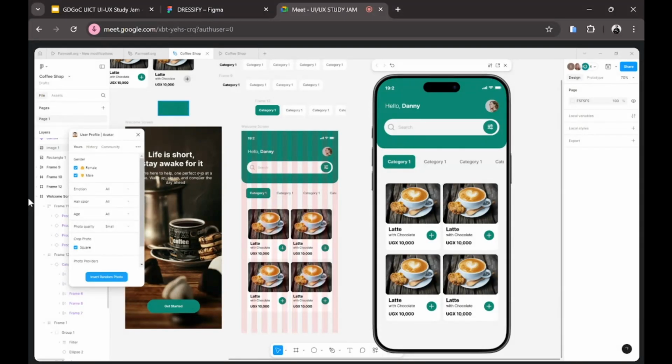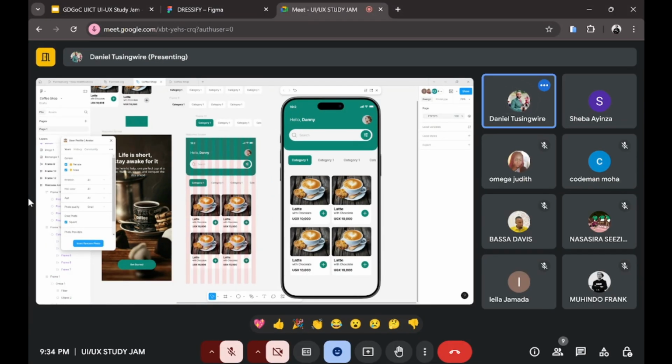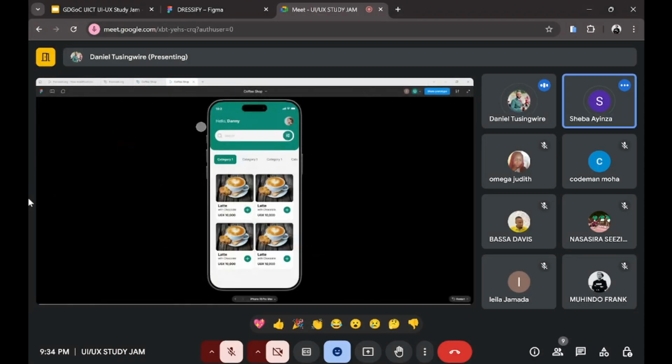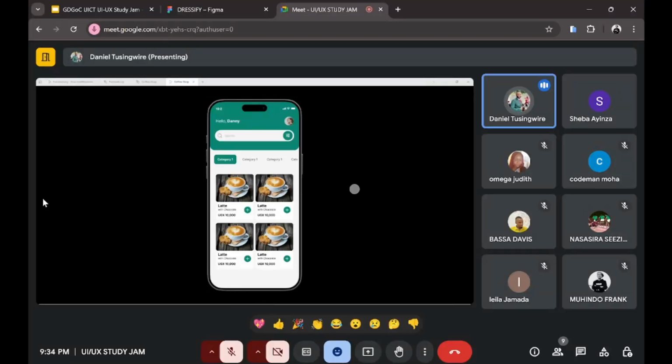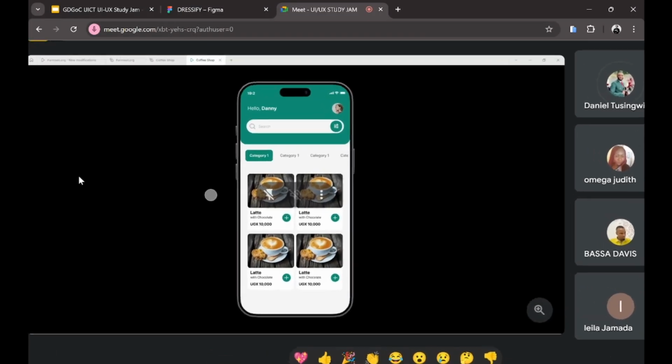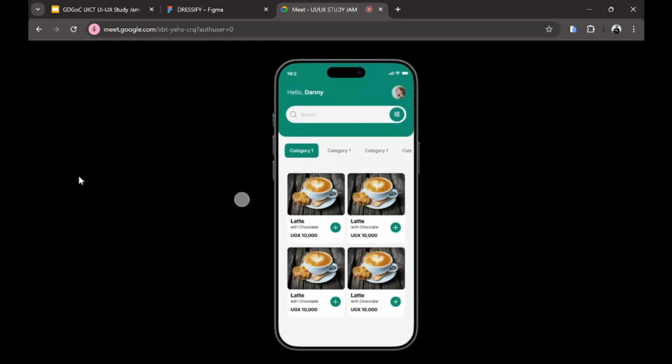I have a question. Yes, Shiba. How did you, sorry, you talked about the card. Sorry? Kindly come again. When you added a card which has the image, the name of the item, the price, and that, was it a frame? Did you use a frame to put the card? You mean the frame? I mean that card that has the image. How I did it? Yes, please.